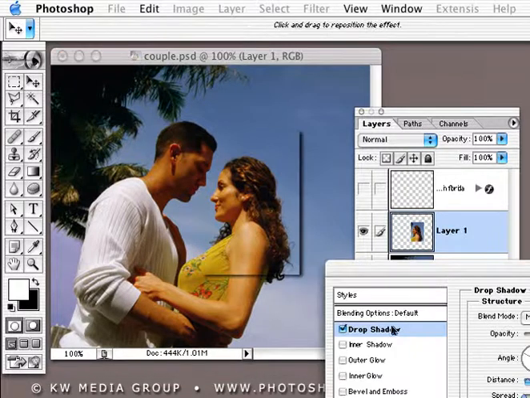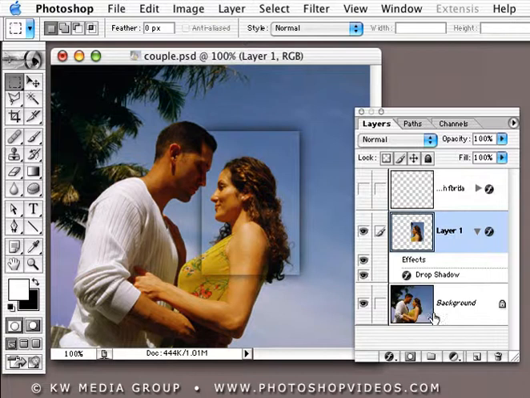But all I'm really going to do is just with my mouse drag the shadow so it's a little more around the outside. It becomes almost like an outer glow, and in my layer style palette I'm increasing the size so again it acts a little more like an outer glow than it does a drop shadow. And this is one of the things, of course, you can experiment with.